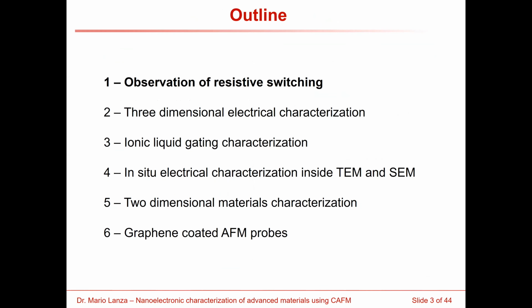This is the outline that I will follow. First, I will talk about the observation of resistive switching, especially in transition metal oxides, three-dimensional characterization of materials, ionic liquid characterization combined with conductive AFM, which is a very interesting method I learned at Stanford, in-situ electrical characterization using the conductive AFM inside the TEM or inside the SEM, also characterization of two-dimensional materials, and finally one prototype that I fabricated with graphene to protect some AFM probes.